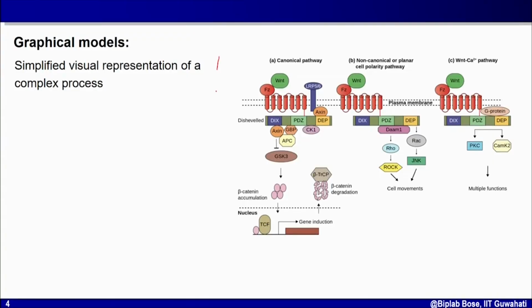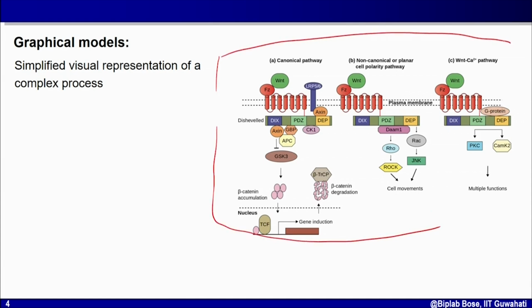And graphical models are not something new. As biology students, we are all very much accustomed to graphical models. In most of your textbooks, from biochemistry to molecular biology, you will find this type of graphical model. For example, I have shown one model here, a signal transduction pathway model. This type of graphical representation is very common in biology.